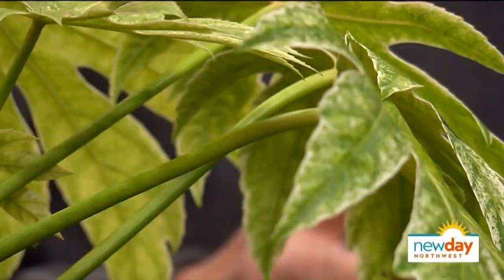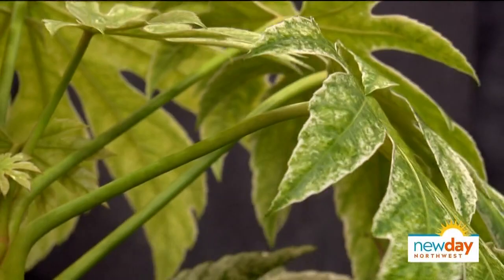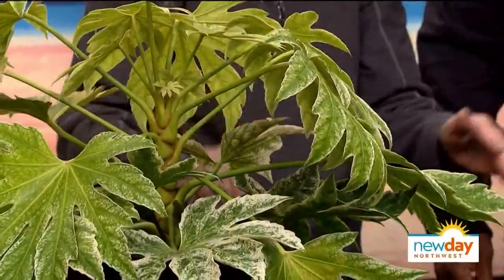If I wanted to take one of these plants and grow a 15-to-20-foot variety, can I do it now in January in Seattle? Yeah, you betcha. I borrowed these at Swanson's Nursery. Anything you find at a nursery in a pot in the outdoor section, you don't have to worry about them getting too cold — take them home and plant them. The key thing to remember is never plant them any deeper than they came out of the pot. Why? The roots are used to a certain amount of oxygen underground. If you plant it even an inch deeper, there's less oxygen and the roots start suffocating. That's true about almost every plant — only a tomato you can plant deeper.